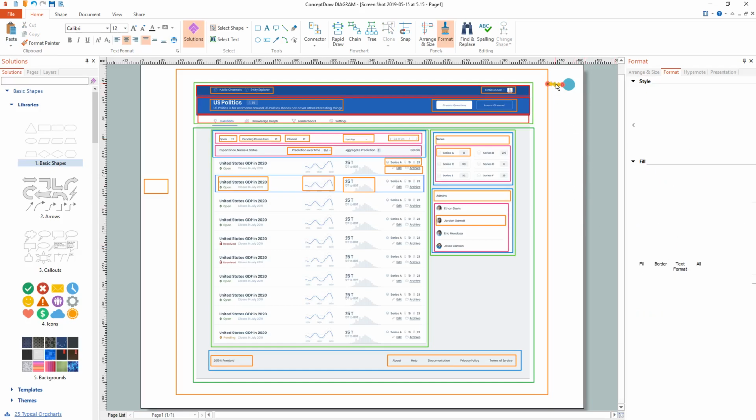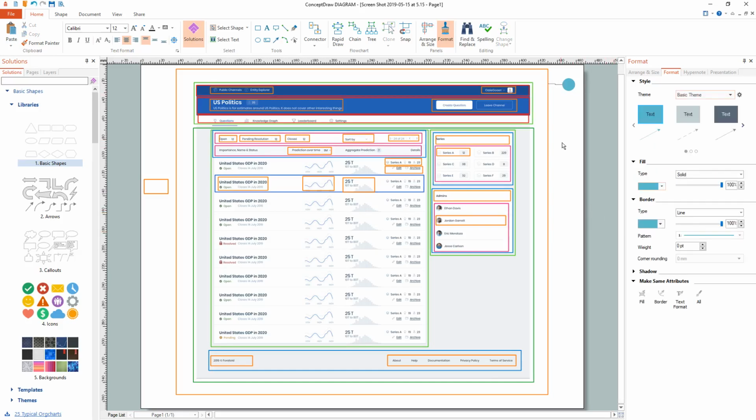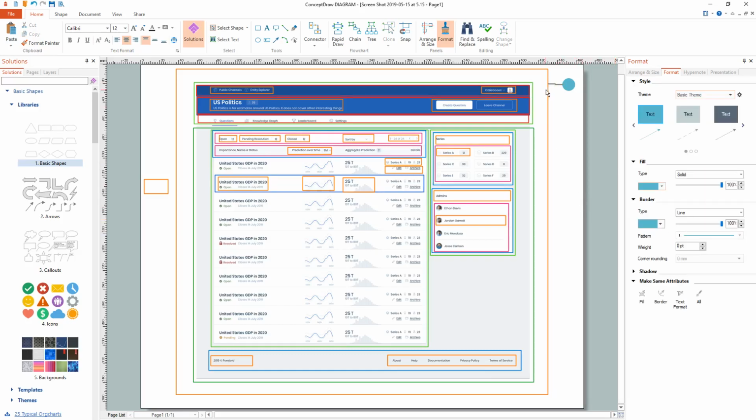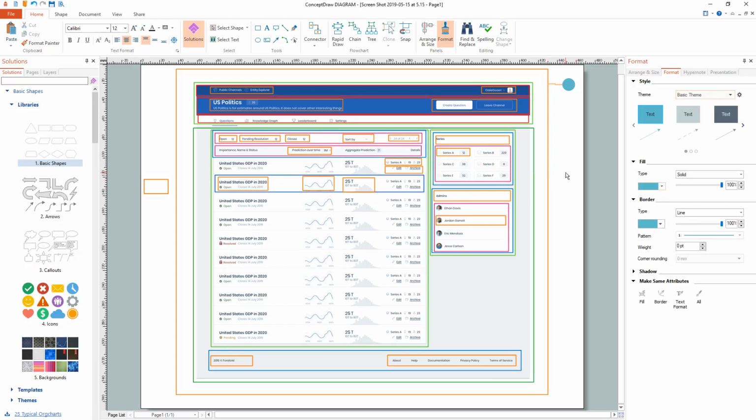It's too much. Getting the balance is always hard, it's too close. And then let's make this, what color? Yeah, I think that is it.